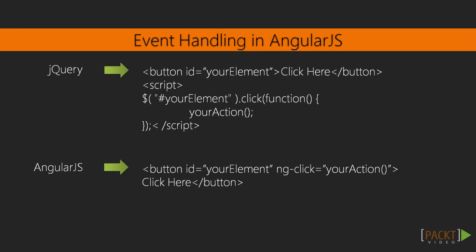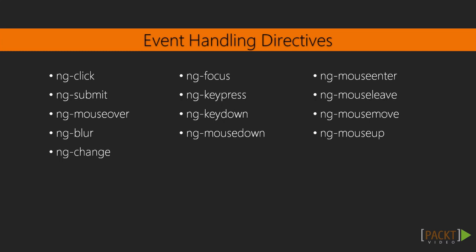This is a major shift in the way you used to bind methods to event handlers using JavaScript, and it's a good example to illustrate how Angular templates are powerful. In the old jQuery way, in order to understand the event handlers, you need to read the HTML template and the JavaScript that associates the action with the DOM elements. In AngularJS, it's way simpler, since the HTML element, the event handler, and the action are all declared in a single place. There are as many directives as possible DOM events.